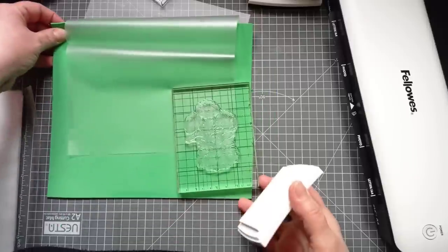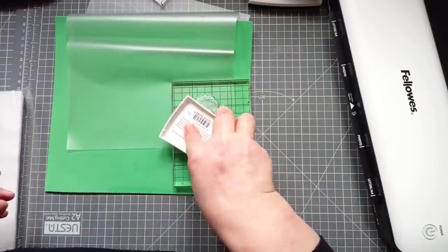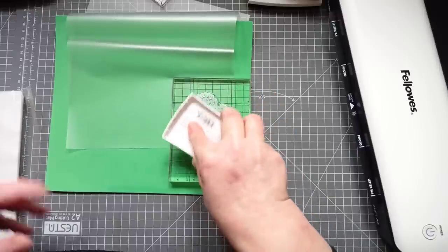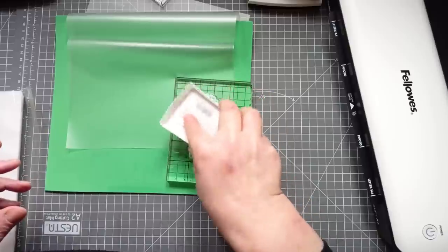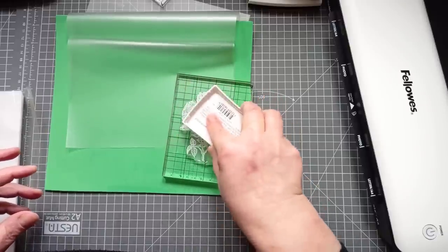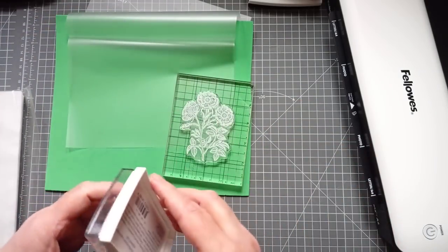Right. Make sure we're in shot. There we go. So I'm going to ink it up. I'm doing it properly. I'm putting the ink to the stamp. Half the time, I just wang my stamp in my ink. This is apparently the proper way. If you're doing a big image, it is better. You can get your ink more even.